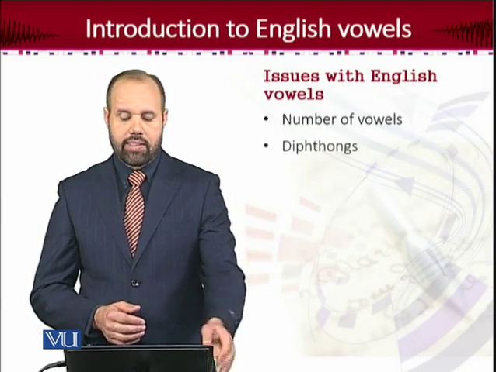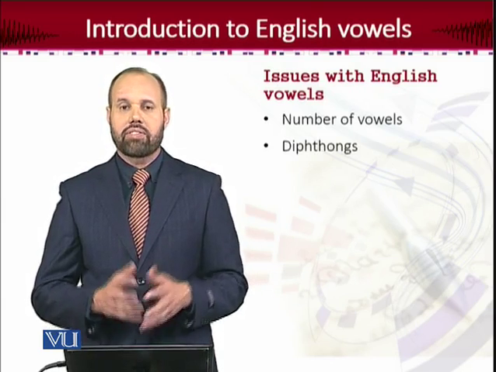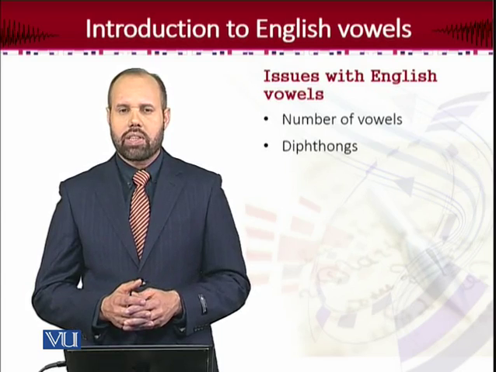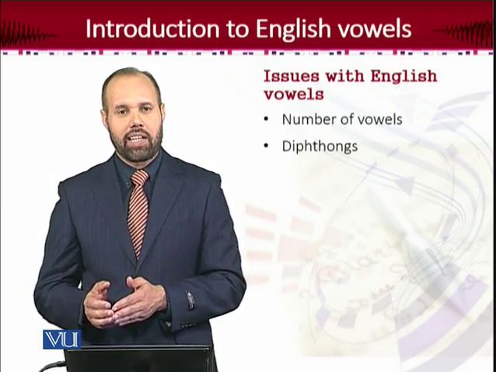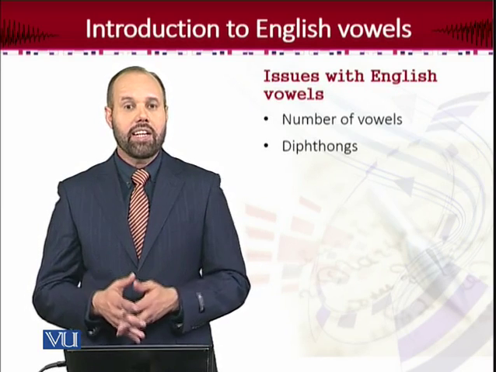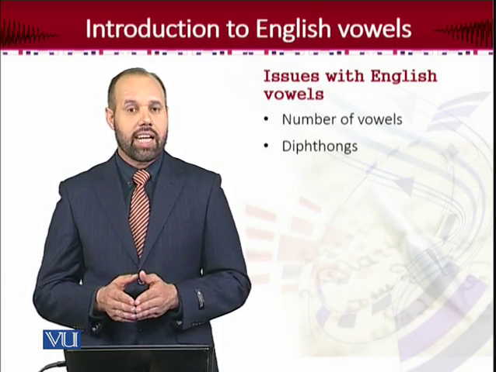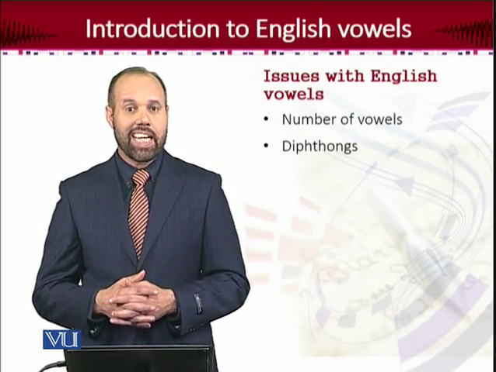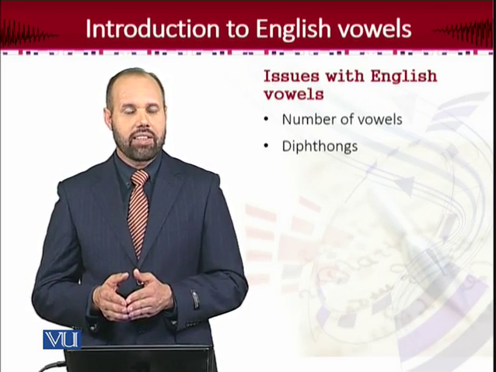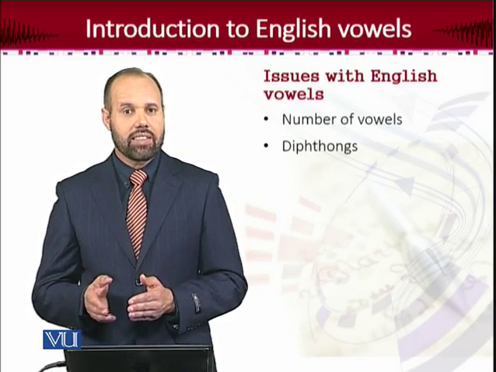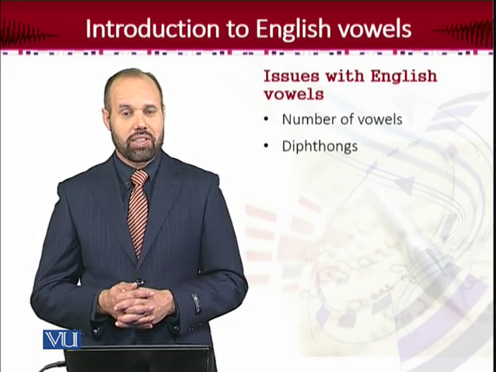So that's an issue. Then the second issue about the description of vowels is the existence of diphthongs. Yes, diphthongs exist, right? But what's the exact number of diphthongs in British English, in American English, and how about Pakistani English or maybe Indian English? Do we really make a sound like in race a diphthong, race, or is it only race? So there is a difference between the two pronunciations. Similarly, face and face. So there is a difference, okay? And that's an issue for phonologists and phoneticians.